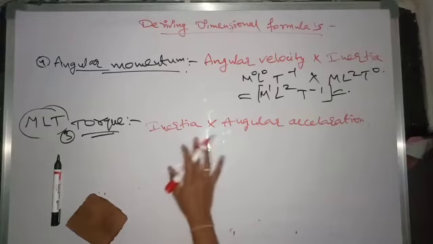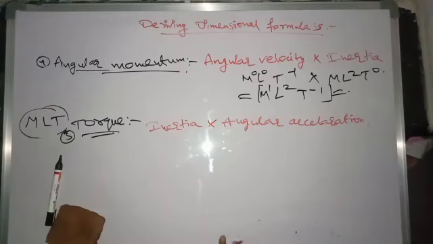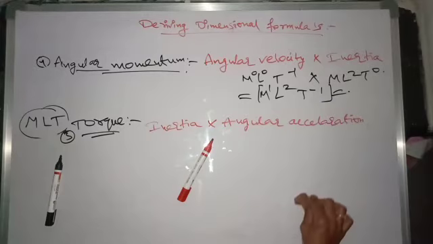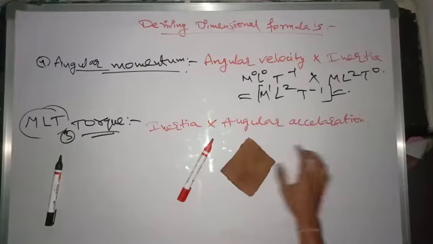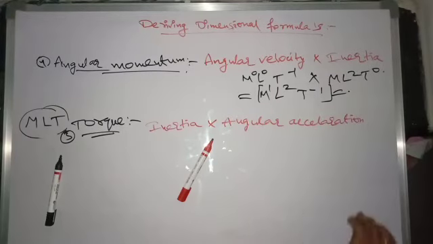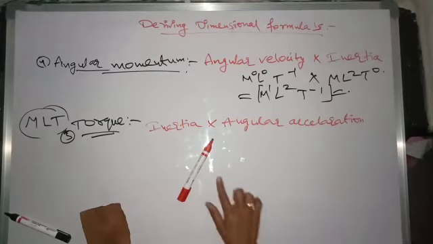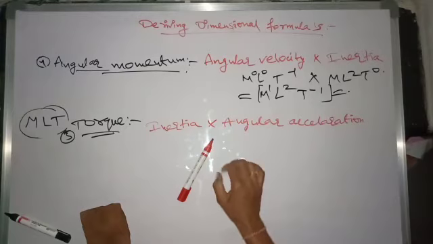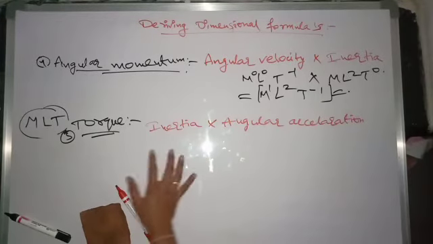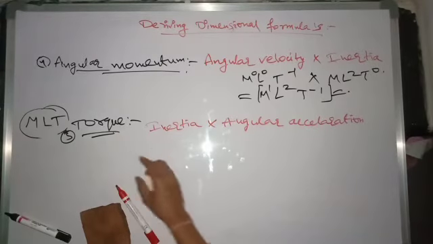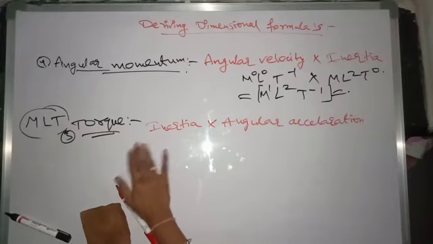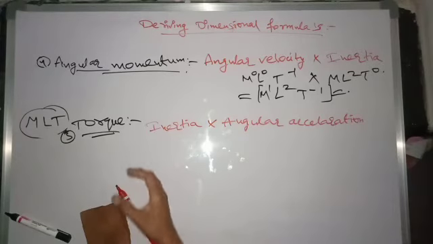See, I am not explaining every physical quantity in my lectures. Why? Because we have very less time for preparing for the ECET examination. This is March, April, May. We have only 2 months for preparation for ECET. You have to prepare for the remaining subjects also. I will also teach maths in my lectures. So that is the main reason why I am not explaining every physical quantity. I am just giving the expression for a physical quantity. But I will try to make a video explaining the physical quantities, and I will also give a definition for each physical quantity. Okay. Now next, torque. Torque is inertia into angular acceleration.